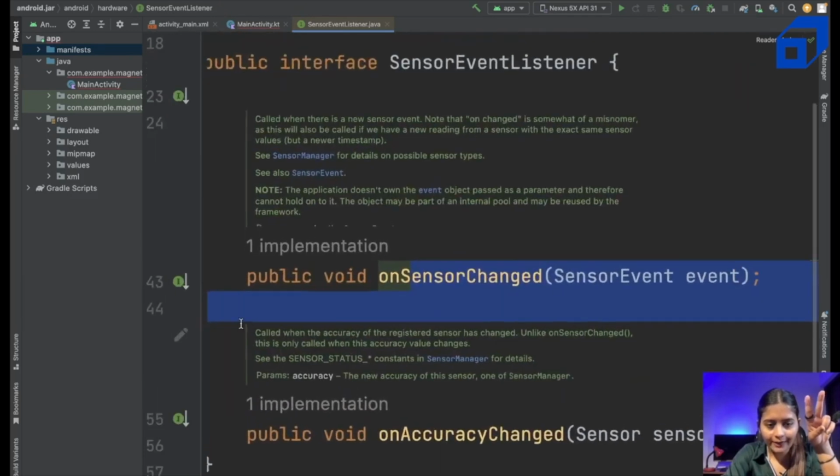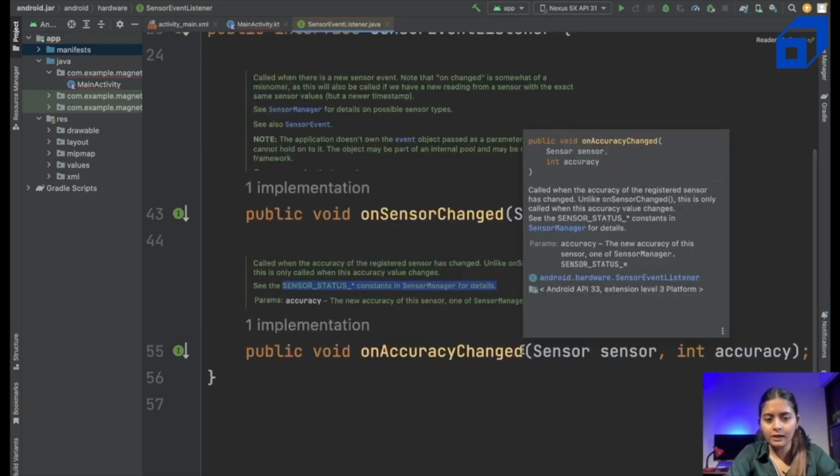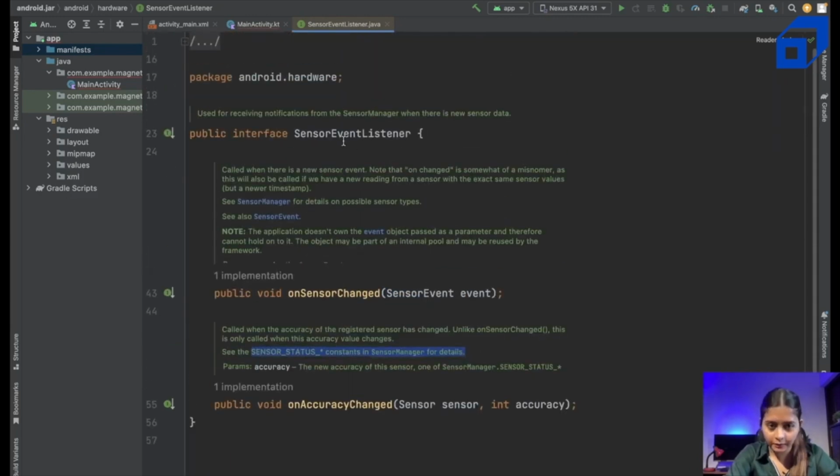It is called when the accuracy of the registered sensor has changed. Unlike on sensor changed, this is only called when the accuracy value changes, and you can see the sensor status constant, etc.